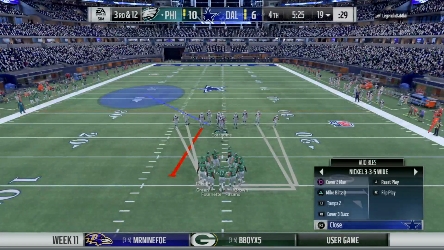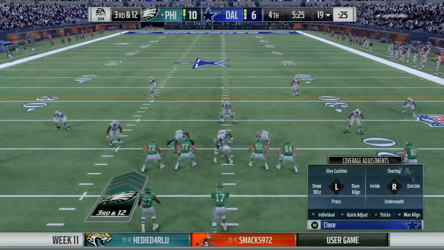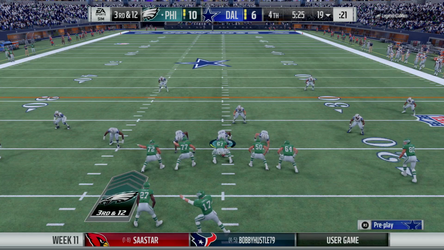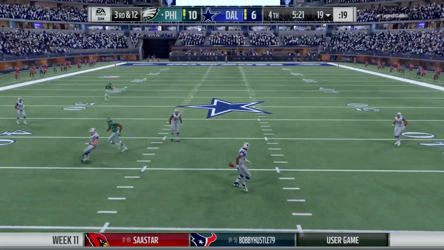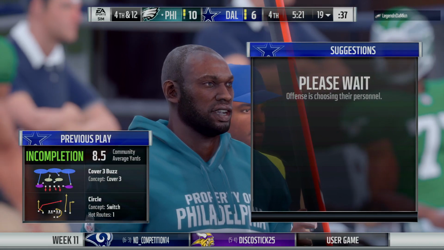The Eagles on third down, 3 for 7 so far in this game. This is 3rd down and 12. Out of the gun, Tannehill. And that one drops incomplete as he got popped as he was throwing it.